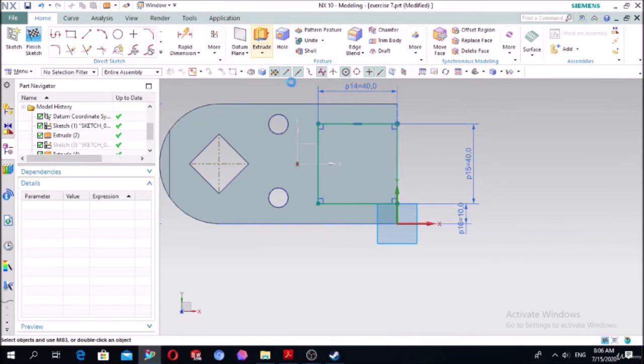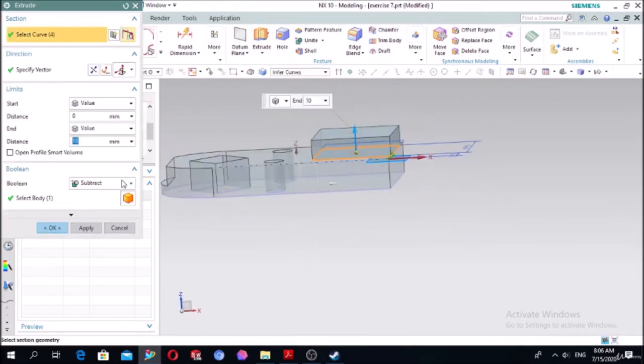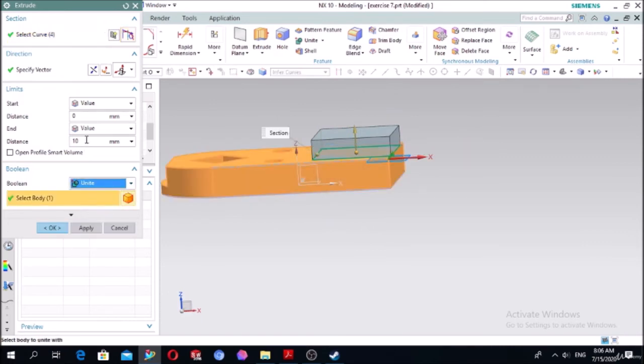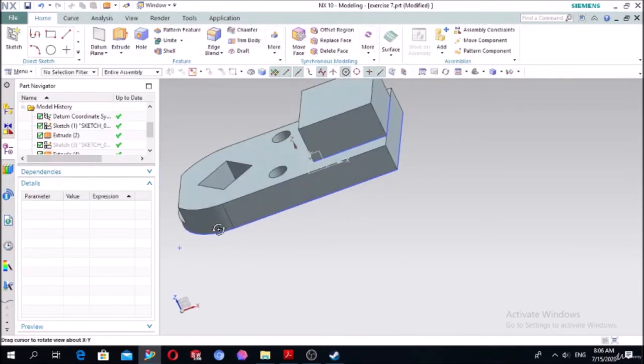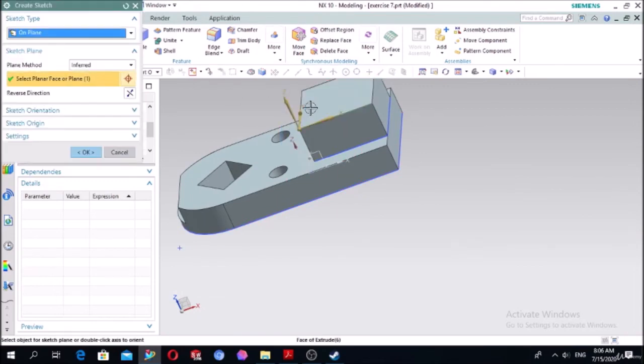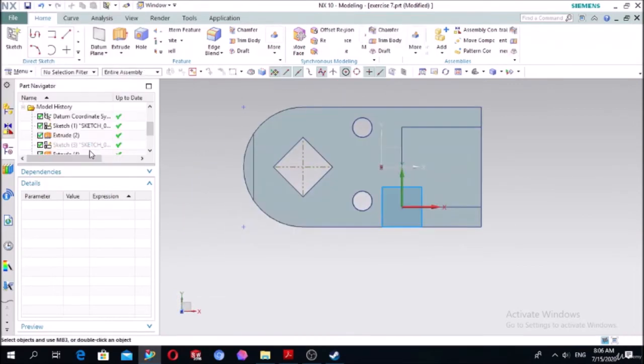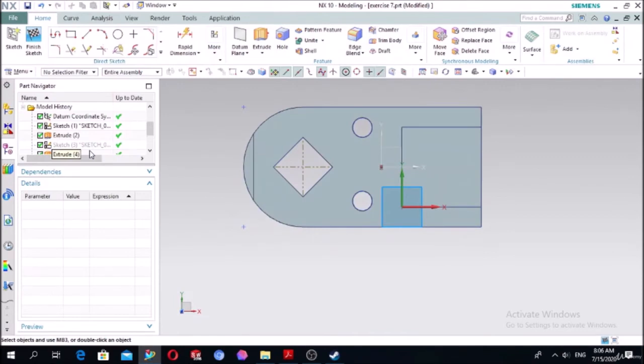and extrude it on here the unite and the distance of this is the 35 in the distance of 20 millimeters. Press the sketch, this face, OK, and draw one more rectangle.